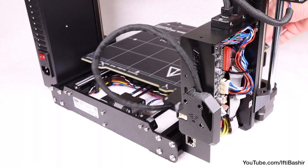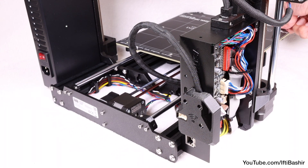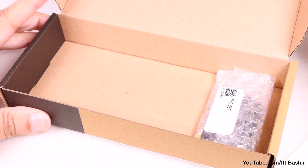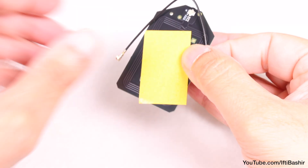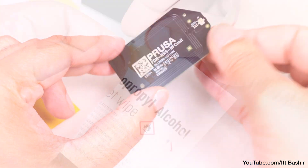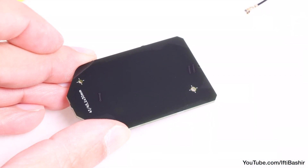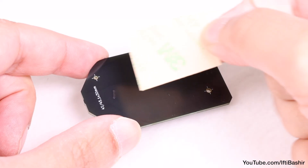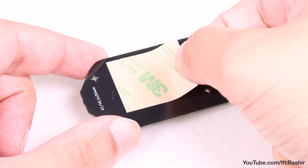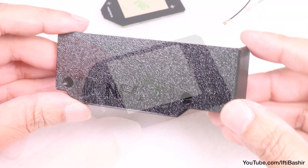Notice how when moving the bed, that nylon filament keeps the cable bundle up and out of the way of the bed at all times. With that done, we'll move on to another new part with the Mark IV S — the NFC coil. Using the supplied IPA cleaning pad, wipe off any grease from the underside of the NFC coil — that's the side without the company logo. After which we proceed to peel off the yellow protective film from the adhesive tape, and proceed to stick it down onto the side just cleaned, taking care not to cover any of the holes at the same time.